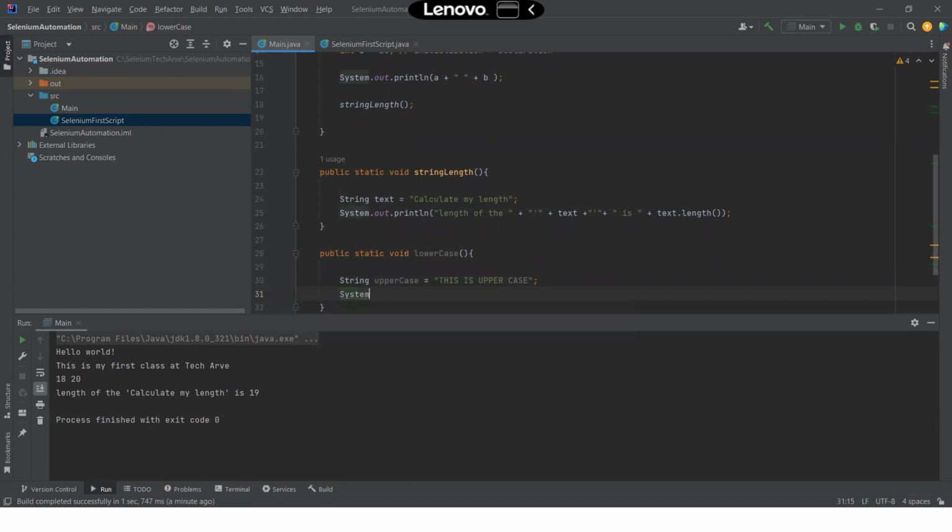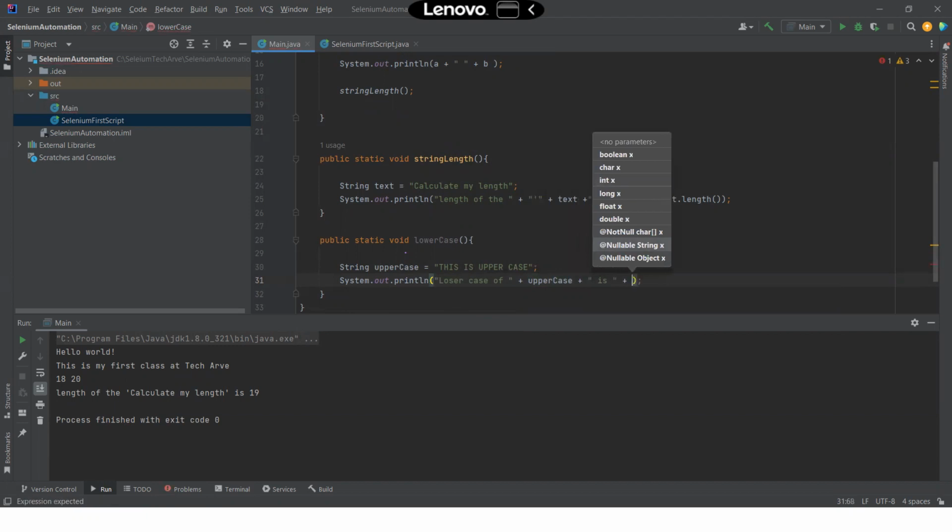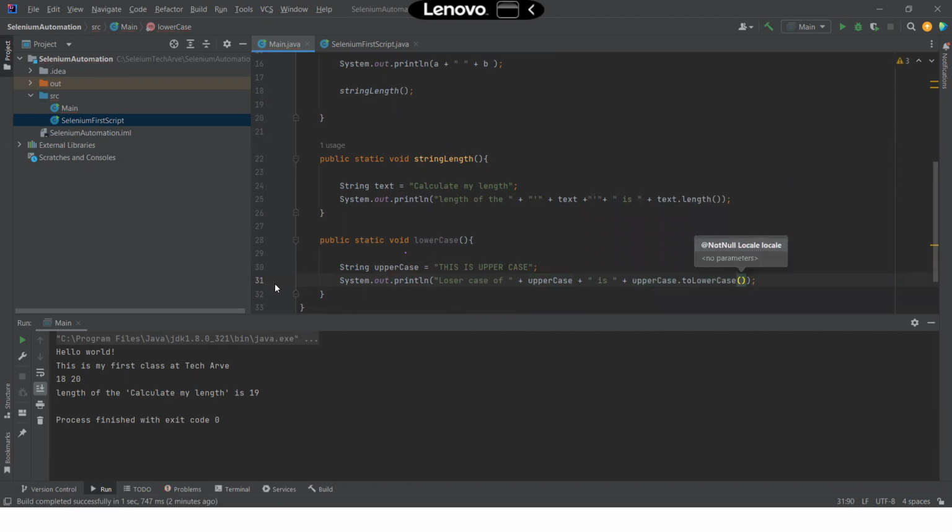So I would say System.out.println and lowercase of whatever is stored in upper, okay, instead of this, I would say uppercase is, and then print out uppercase.toLowerCase. So when this thing is executed, this will convert this to lowercase. Let's just call this method over here, just like we did the string length.